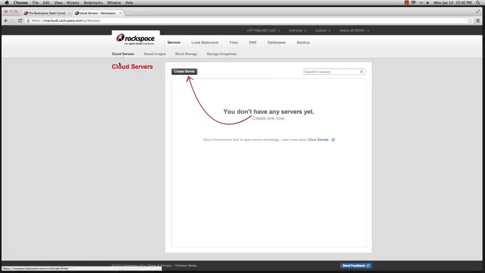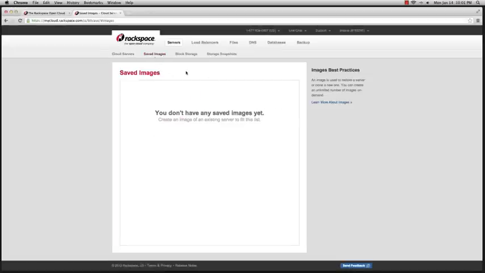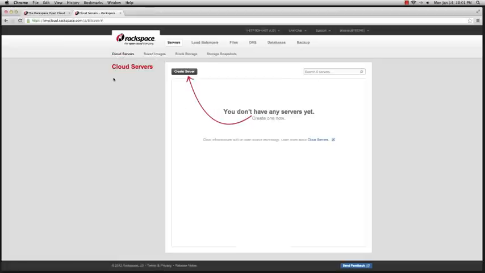We're primarily going to be concentrating on the cloud servers area here and also the saved images. And saved images are essentially snapshots of our servers that we store, and we can recall them at any time we want. So say in the middle of the semester, you've got a great setup of Apache and some other things, and it's perfect. It works just how you want it to, and all the permissions are set right, and Apache works really well. You can save that image in your saved image area, and then later on down the line, maybe when you come across your final project and you need that base Apache server, you can build a new server from that image instead of having to redo all those commands all over again.